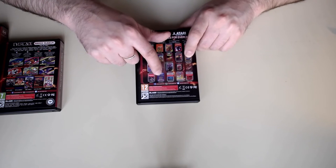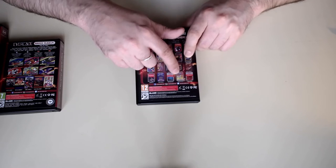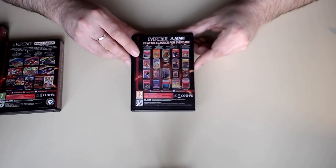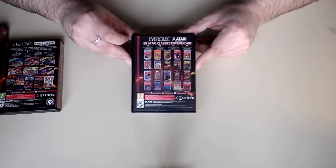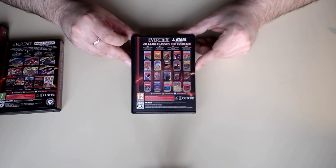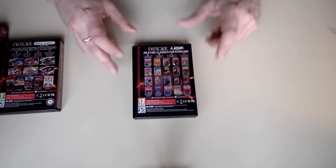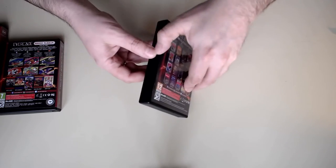Tempest, Video Pinball, for those of you who like those sort of things. Aqua Adventure, Yars Returns, I mentioned earlier, and Sword Quest, which was one of a trilogy, I think, a series of games that came out, sort of trying to cash in on the RPG thing, if I remember correctly. I think there were 3 of them all together, not quite sure. But there, so you get plenty of kit for your 12 quid.